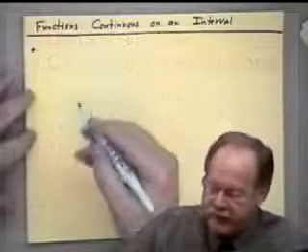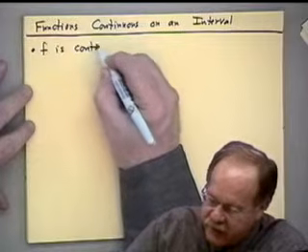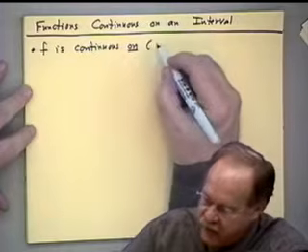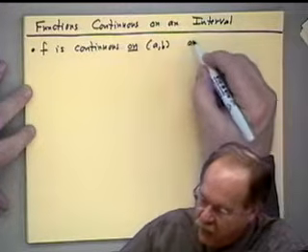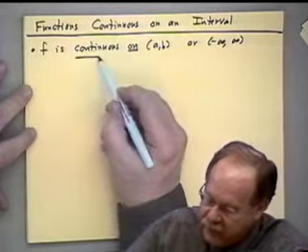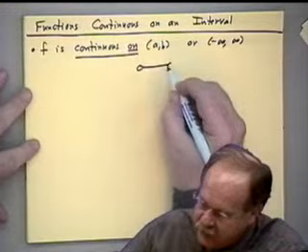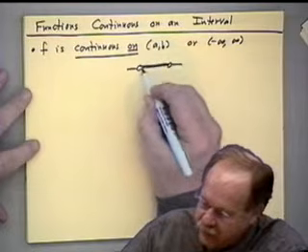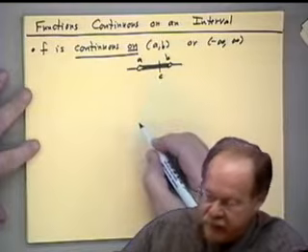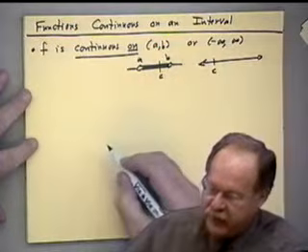Well, first let's deal with the open interval case because that's the easier of the two. And we'll just say f is continuous, and we use the word on now. It's continuous on an open interval a, b, or the ultimate open interval, which is the entire set of real numbers, minus infinity to infinity. So continuous on either one of those intervals. And let me draw a picture of them to make sure we're clear on what we're talking about. Here might be a picture of a, b, and there might be an arbitrary point in a, b. And of course, the real numbers is the entire line, and maybe there's an arbitrary point c.